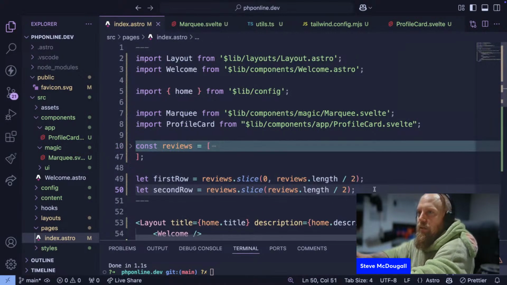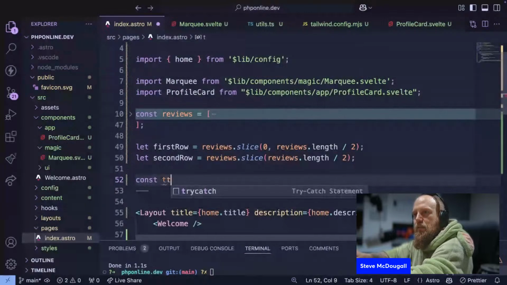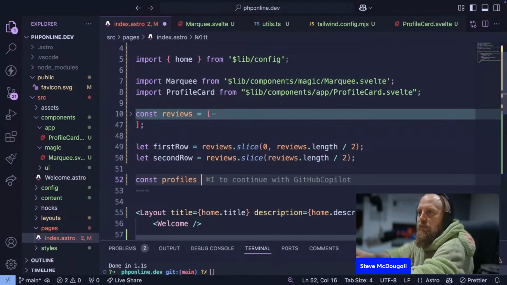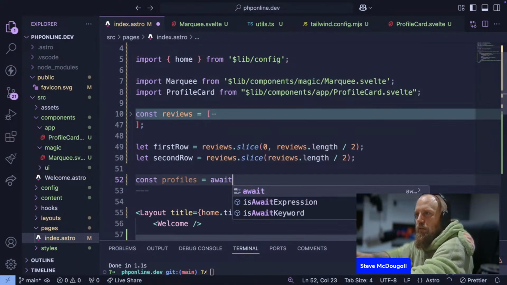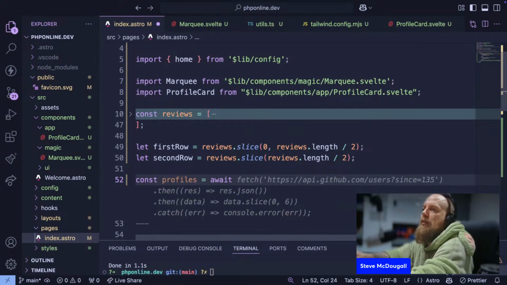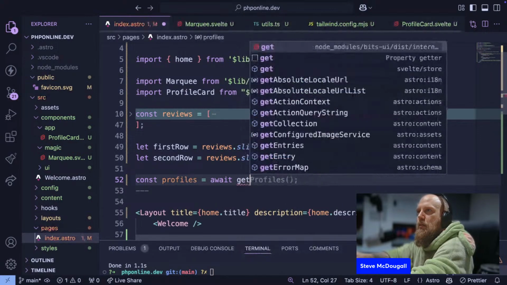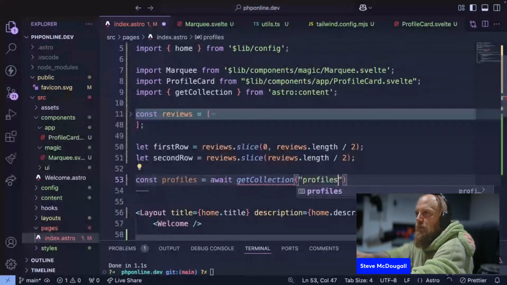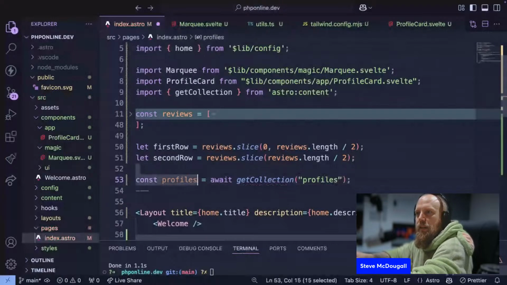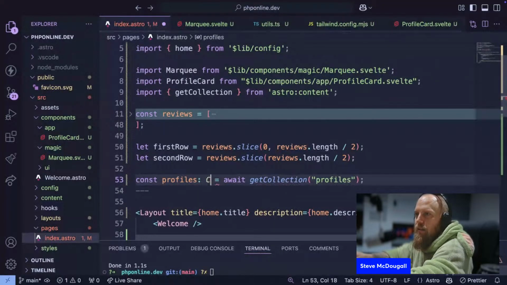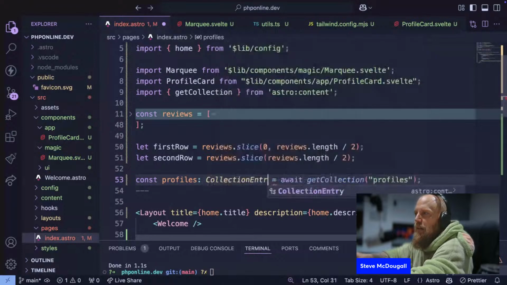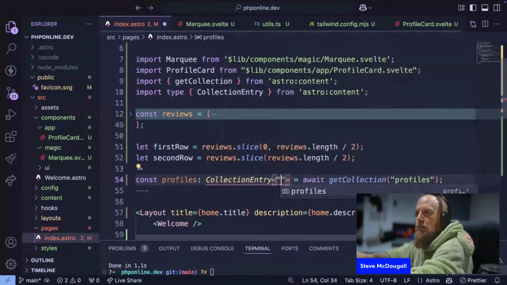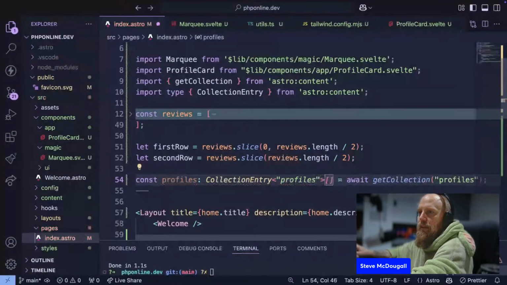And what we're going to want to do is have a const profiles equals await get collection profiles like that. And this will be a collection entry profiles like that.